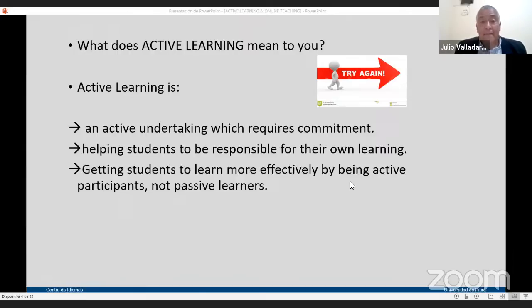If we're in class, I gave you that simple example. Bring the fruit that you like. Paint it the color you like. Maybe somebody paints an apple blue. And you're not going to say, no, an apple is red or green, but it's not blue. Are you crazy? Instead, ask the student, Julio, why did you paint the apple blue? You listen to that student, and the student feels listened to and feels he's participating actively in the class. It's part of the flow of the lesson, not just part of the teacher or the textbook the teacher is using.